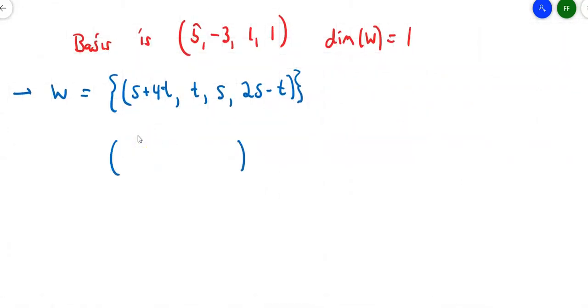I'm going to separate it into one vector plus another vector. So over here, you notice that there's an S plus 4T in the first position, so I'll put the S here and I'll put the 4T over there. This second element has 1T but no S's, so I'm going to put a 0 in the S space and a 1 over here. The third one has an S but no T. And then what's in the last spot? The last spot is a 2S over here and a negative T over here.